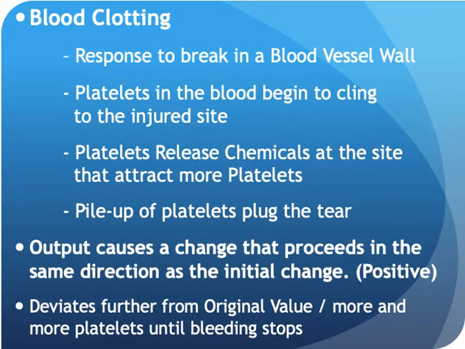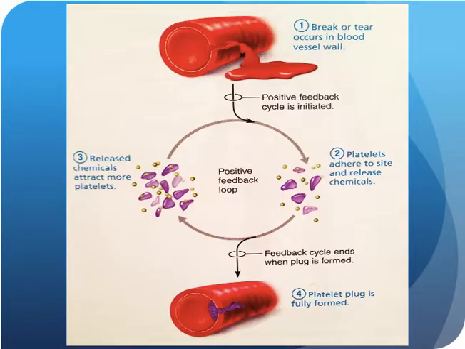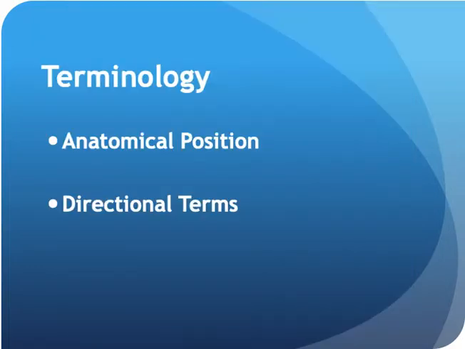Another good example of positive feedback would be childbirth, and we'll come back to that a little bit too. Here's your example of clotting. It gives you the four steps. And again, you just want to analyze it and say, is it moving in the same direction or is it moving in the opposite direction? And again, most are negative. So if you get to the point where you're like, I'm really not sure which one it is, most of them in the body are going to be negative. So you can use that to help you a little bit.